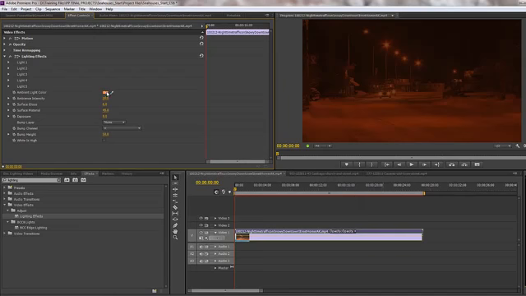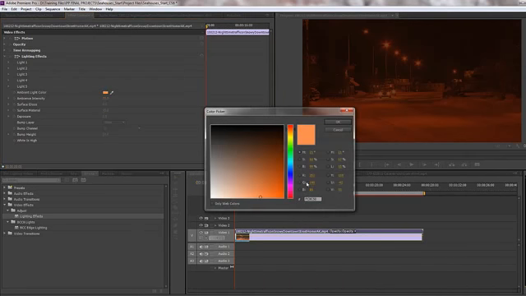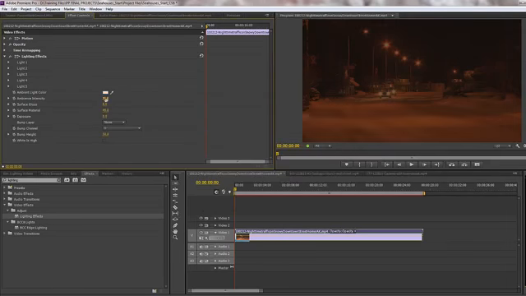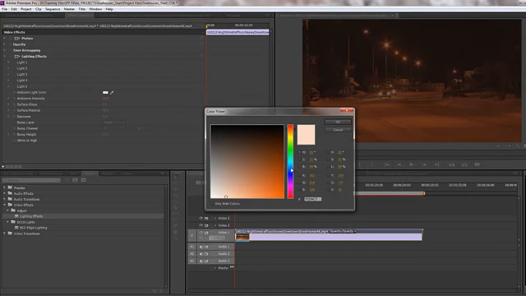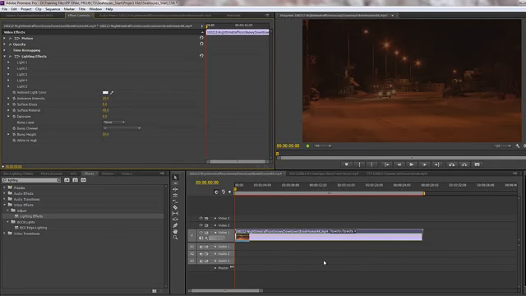It's far too red, so I can go into the color swatch itself and reduce the saturation so that it comes up to a much brighter version. Click OK. That might even need to be lighter than that, so let's take the value even higher on that one. Yeah, pretty much about there. That looks good. About 12%.